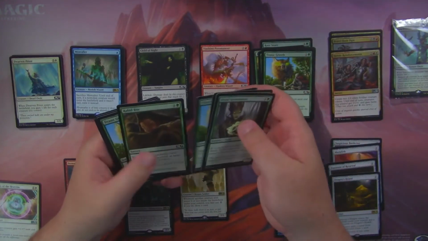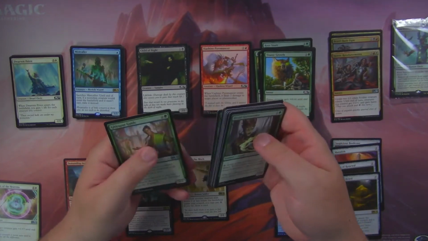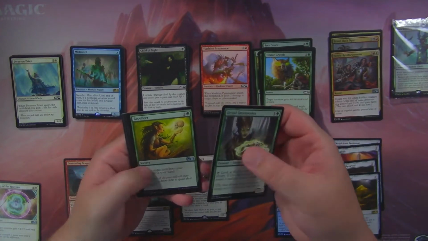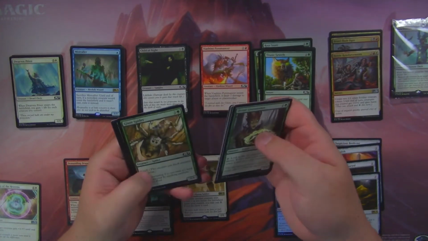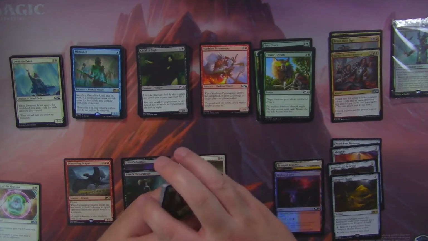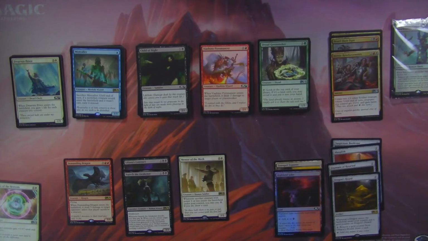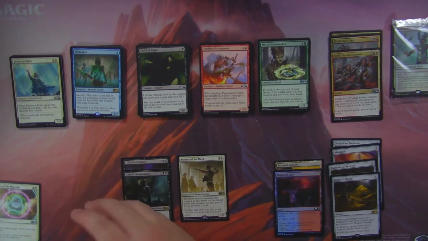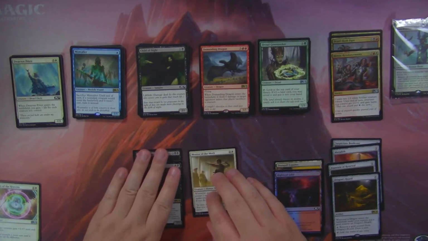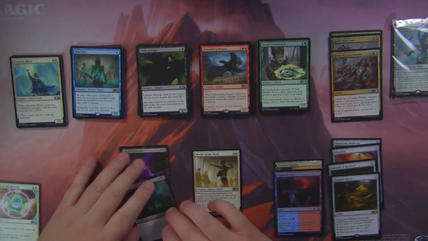You go 1, 2, 3, 4, 5, 6. 6 creatures, and not that bad. 1, 2, 3, 4 of the creatures from green also trigger Mentor of the Meek. So our red is pretty light, but the Demanding Dragon is very good. So that's something to consider. The Mentor of the Meek is very good.